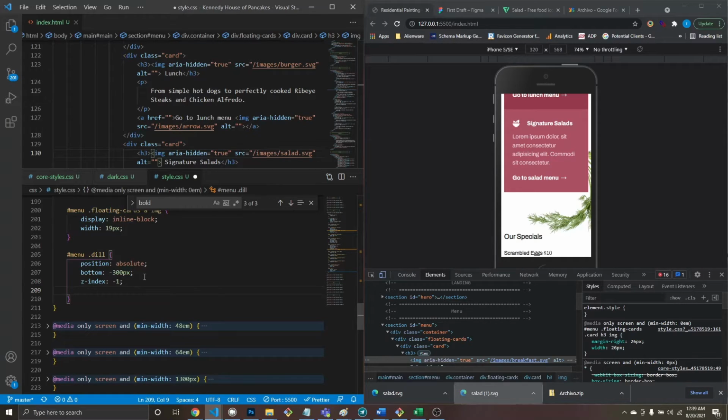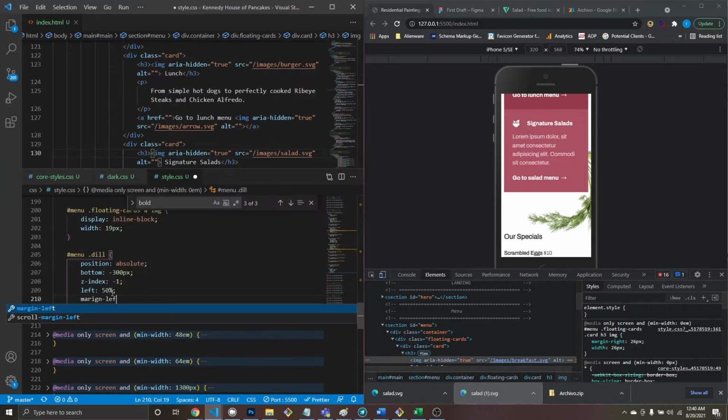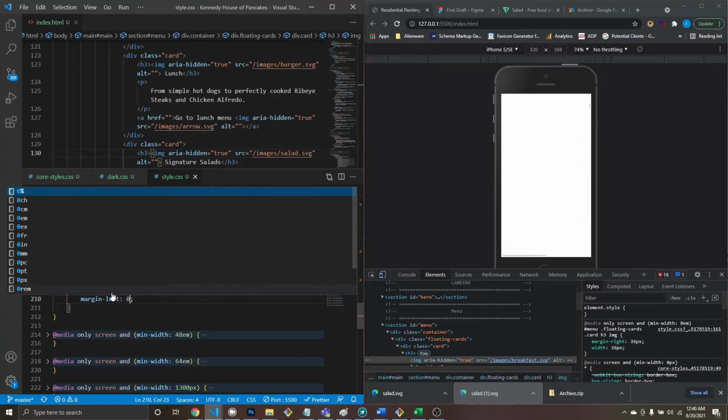Maybe it's not bad. But let me center this. And one of my centering tricks, because when this screen gets bigger, this container gets bigger, and that means if I set this to be right of 0, it will also move to the right, because the 0 is the edge of the container. But if the container keeps growing, the position for 0 keeps going farther to the right, and I don't want this thing to move. I want it to stay where it's at. So what we do is we do left of 50%, margin left of 0, and this keeps it centered.